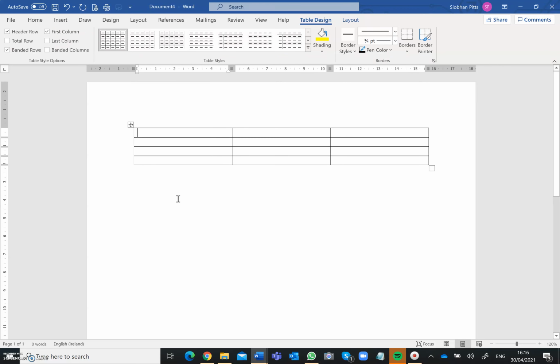All right, so in here we want to put our text in here. So these are going to be visiting times in a hospital, similar to what we did for our recycling centre opening times, but we're going to take this a few steps further and do a few more advanced steps with this table.